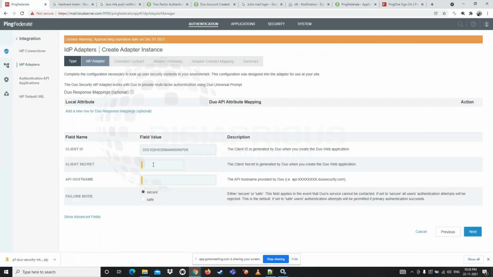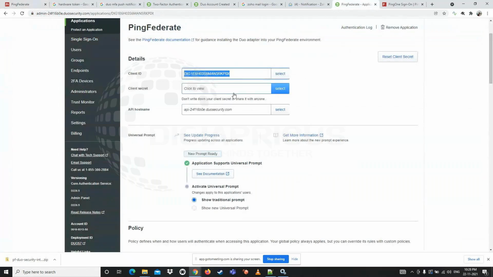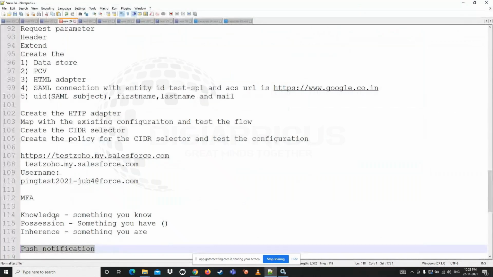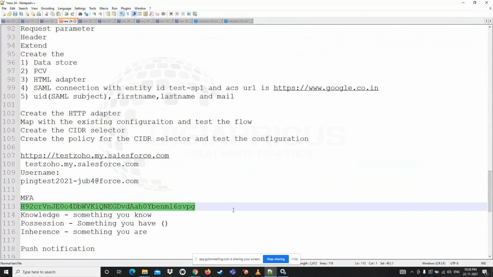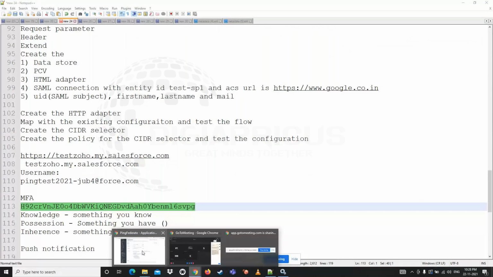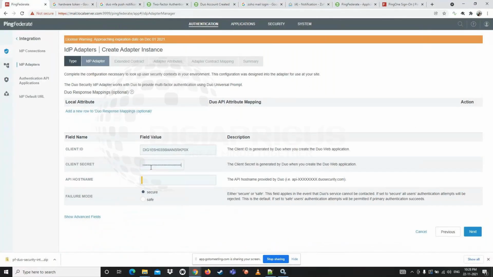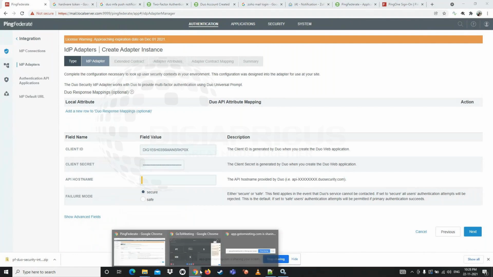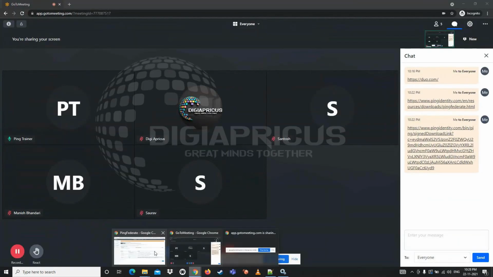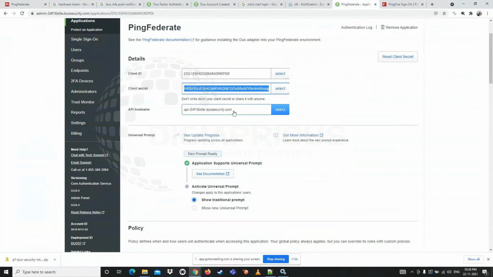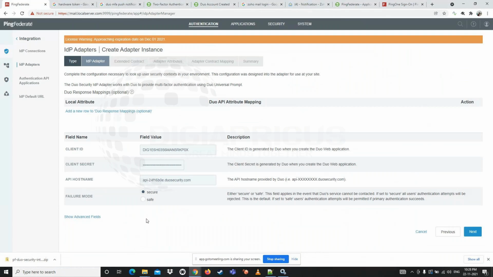Then the client secret: click to view, copy this, paste it in the notepad, then paste it in PingFederate. Then the host name: go back to the Duo MFA, copy the host name and paste it here. That's all. Failure mode will be secure. So I have configured these three things.